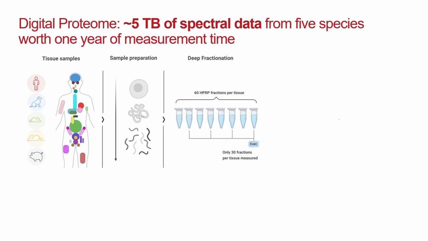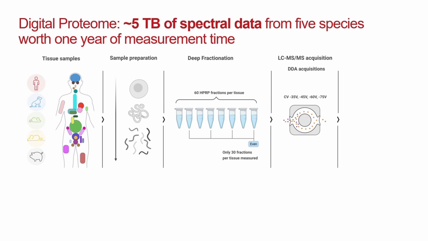Here we selected a deep fractionation method, in our case high pH reverse phase chromatography. Each tissue sample was fractionated into 60 fractions, whereas only every second one was measured on the mass spec. At the presentation 2 years ago at ASMS, we showed that by doing deep fractionation, so in total 60 fractions, and only selecting every second one, you can see deeper into the proteome instead of just doing 30 fractions. We then selected the DDA method where we used FAIMS and combined 4 compensation voltages. Spectronaut was used to do library generation.